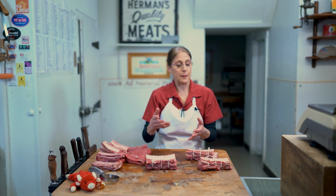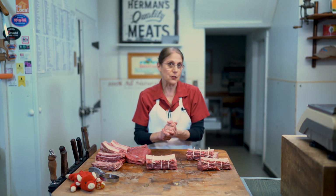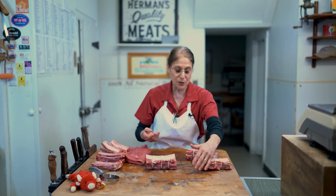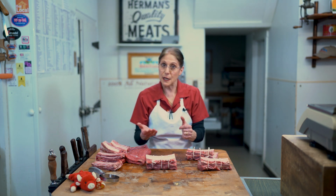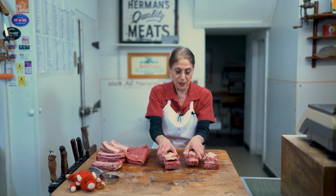Deglaze your pan with maybe some red wine, and just let those flavors cook for probably a good 2 to 3 hours, depending. I mean, these are very meaty and hearty, as you can see. Let them cook for a couple of hours, and then serve it over mashed potatoes or rice or polenta, something like that. And you will have a delicious, delicious meal.